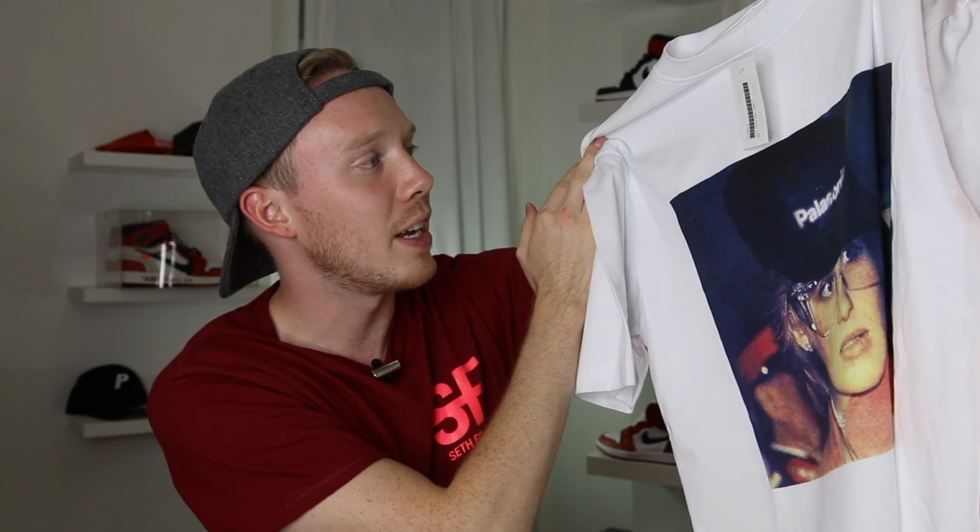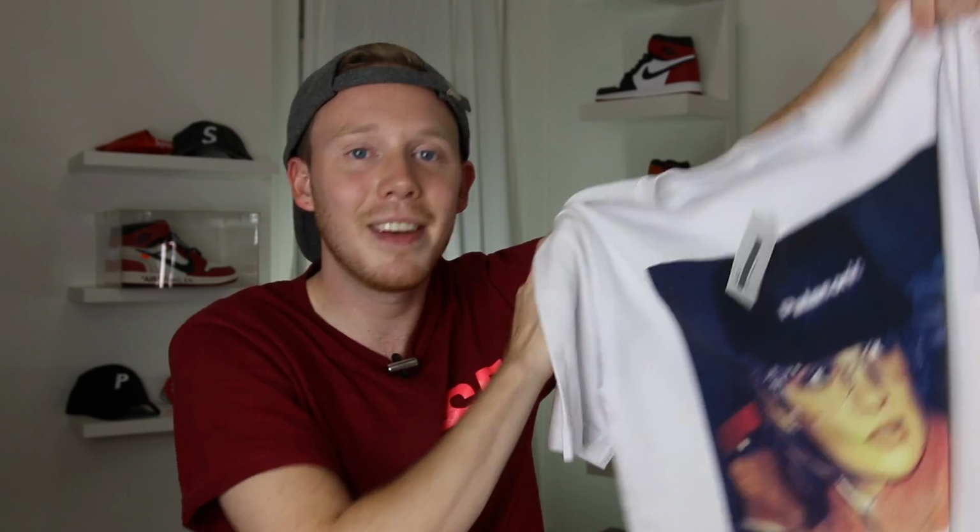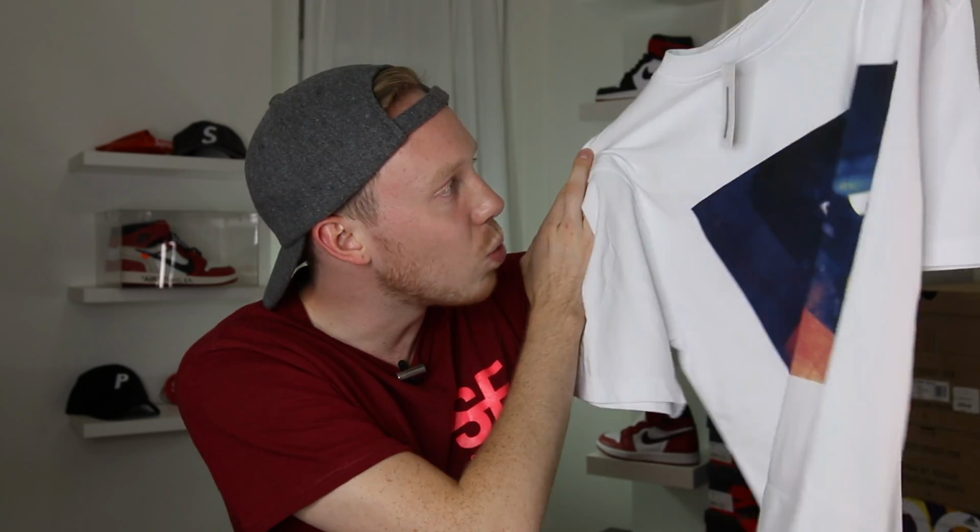The grays, they only had like a large and I think an extra large left, so I had to go with the white. But again, not mad at it. I think the white is super clean as well. The shirt was also 48 bucks, same price as the hat. The material does actually feel pretty nice and pretty thick. It definitely feels nicer than Supreme t-shirt material. I really like it. It's super comfortable.